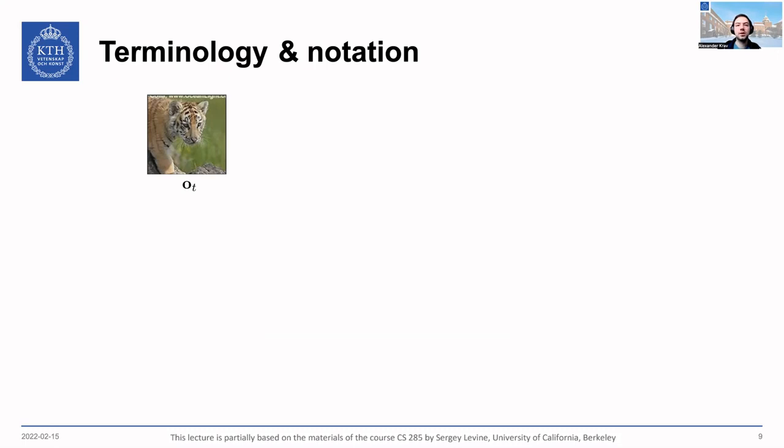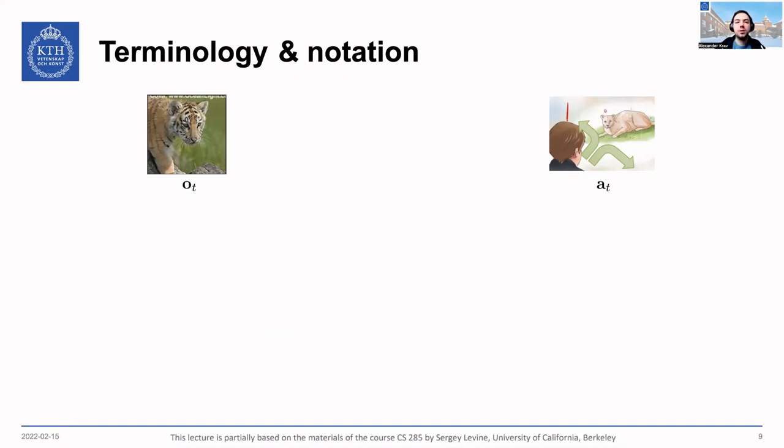Later on, we'll discuss continuous time. So we have an observation, and what do we want to do? We want to come up with an action based on this observation. An action could be, again, a continuous action or a discrete action, as a selection of certain possibilities. So based on the observation O at time t, we would have an action A at time t. In this case, it would be, for example, running away from the tiger, or approaching it, or doing something else.